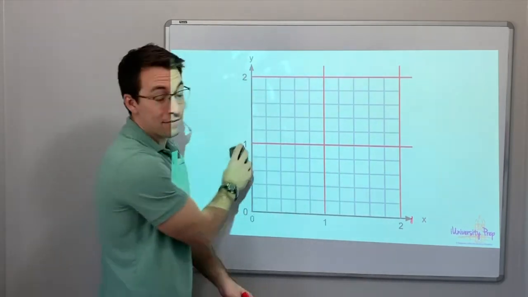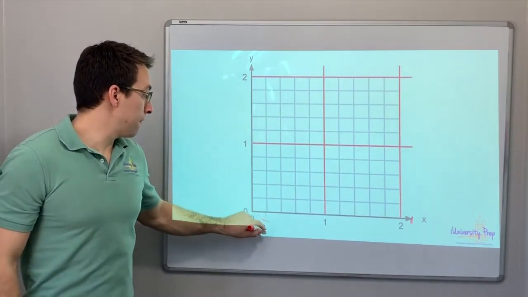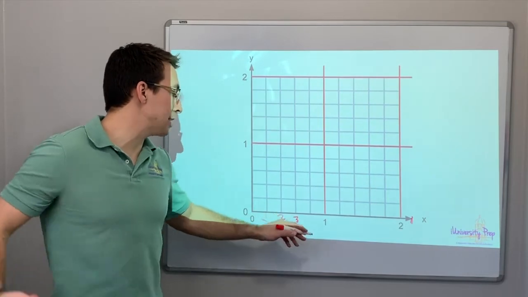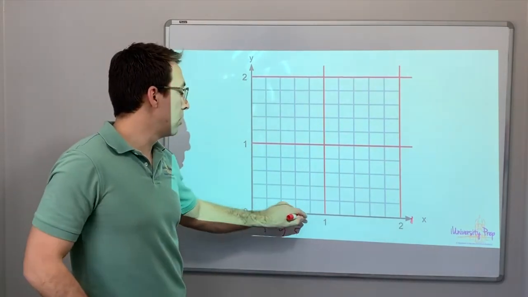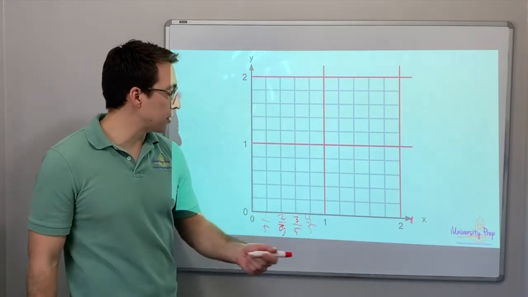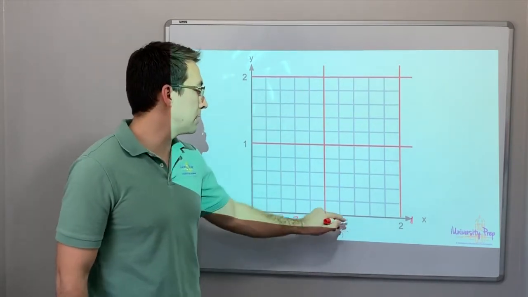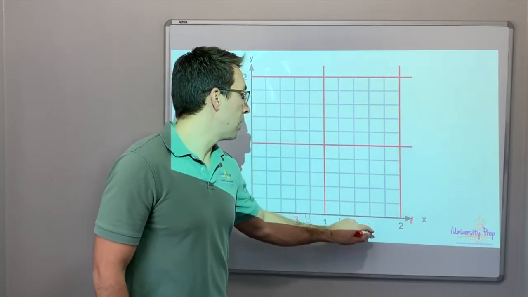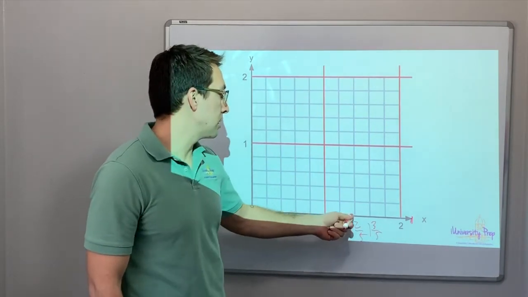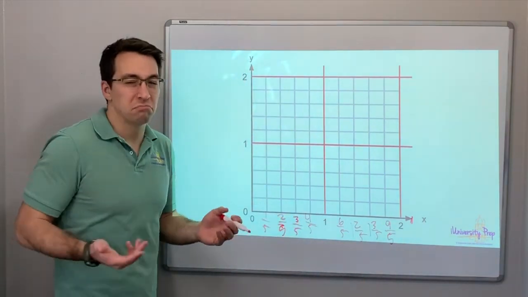All right. So instead of having thirds, what if we have fifths? Look, 1 fifth, 2 fifths. And you can write this on your own test, on your own star test or exam or whatever. You can do this. Fill in the blanks. 1 fifth, 2 fifths, 3 fifths, 4 fifths, 1. You know, maybe it's 6 fifths or maybe it's 1 and 2 fifths, 1 and 3 fifths. All right. So 5, 6, 7, 8, 9 fifths. It doesn't matter if it's a mixed number or improper fraction. It doesn't matter.